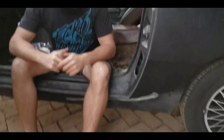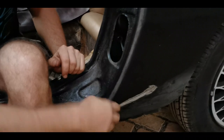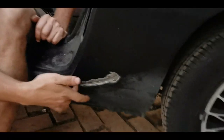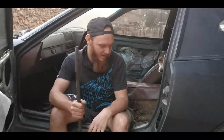Let's brainstorm. Okay guys, so we found a way in. We're gonna press this piece out from the inside over here, and the rest of it, if we can't get it out, we're gonna get some side skirts anyway. So at least if we can get the major one out, then it will be cool. I'm happy we found a way in. That's the only way in. Let's try to get it out.